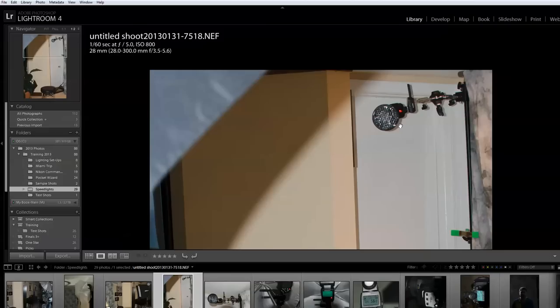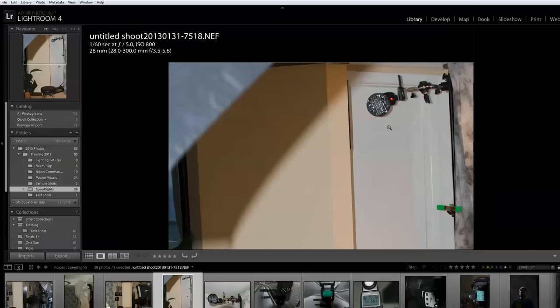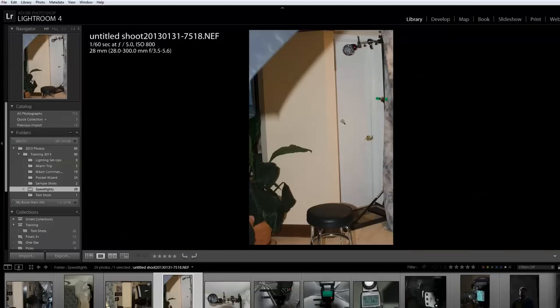What a snood is basically for is to direct the light very pointed to a very specific area that you're trying to get. In this particular case, it was for my hair because I wanted separation from the background. We're going to take advantage of this video also to talk a little bit more about shooting manual and what I like to do.